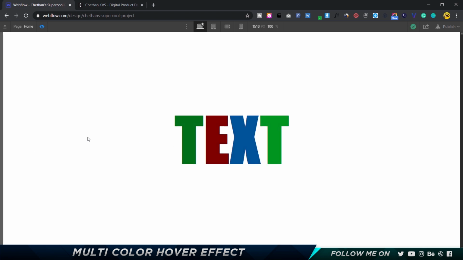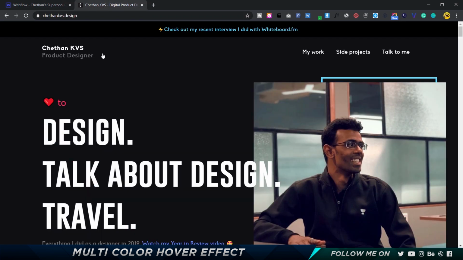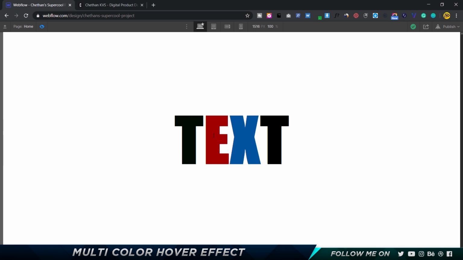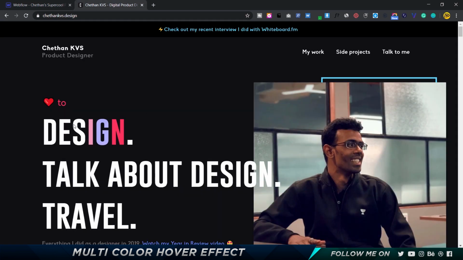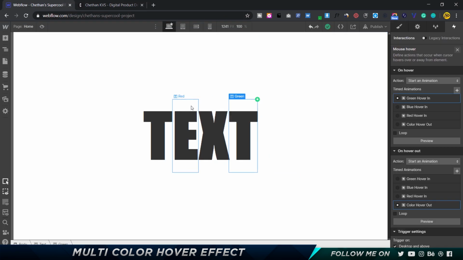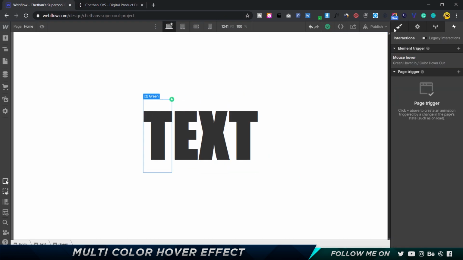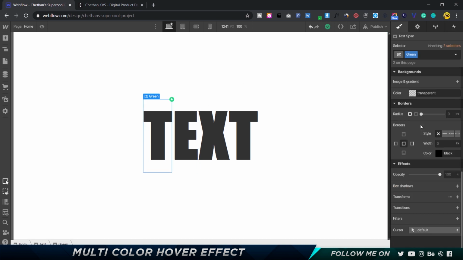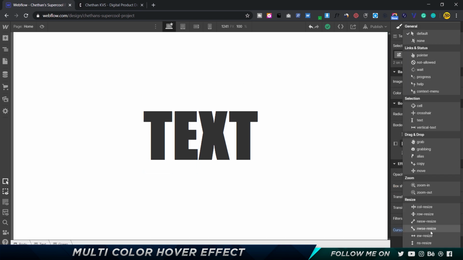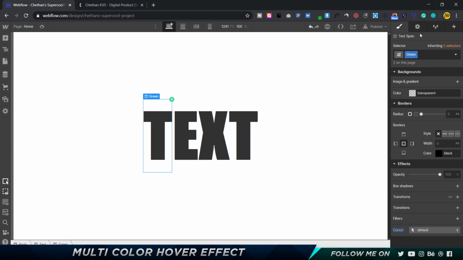Now, another thing I want to show you guys is that if I hover over here, you can see the cursor does not change to the text editing cursor, because over here, when I hover, you can see I have the input text cursor, but here it's different. How do I change that? Pretty simple. What you want to do is choose green, and come all the way down, and here in cursor, it's already set to default. What you want to do is choose default again. Just click on it, so it gets selected.